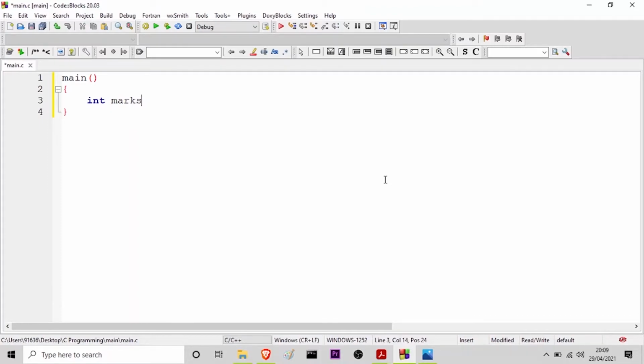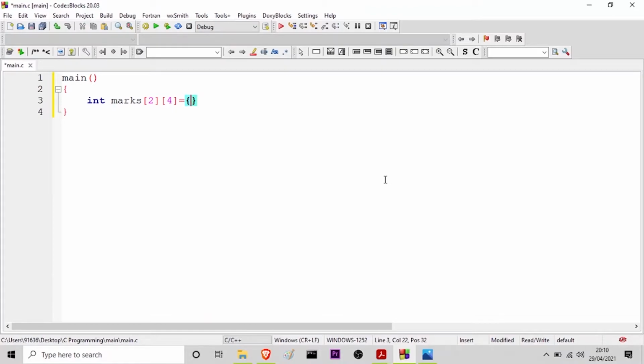Here you have to follow this syntax. You can see here I am using 2 square brackets, and inside that I will give the row number and the column number, as I showed you in the example. So this is how you can do it. Now I will press the equal sign, and now I have to give the elements inside this array.